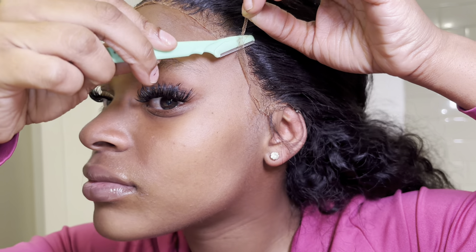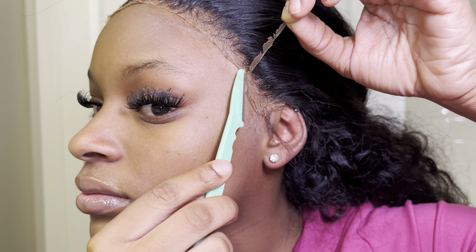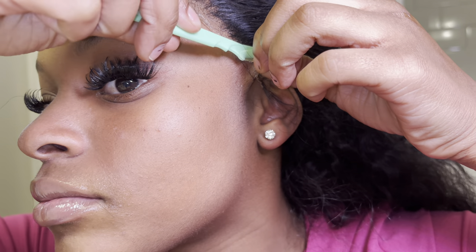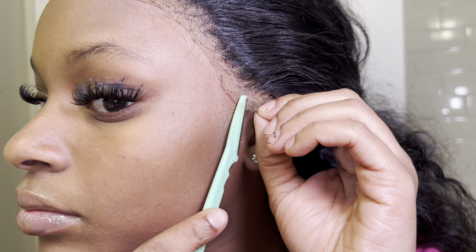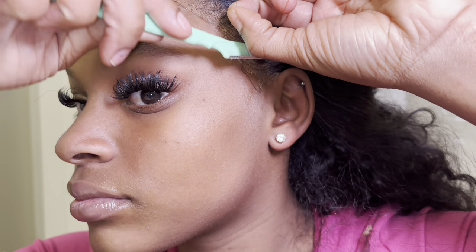Please make sure to go in a zigzag motion — that's the best way I can tell you to get the most natural hairline as possible. Even though you're not using new lace, this is the way we can mimic the lace being new. We're trying our best to use what we have. This is my third or fourth time installing this wig, so that's why the lace is bald like it is — I'm being 100% honest. Just continue to watch and trust the process.